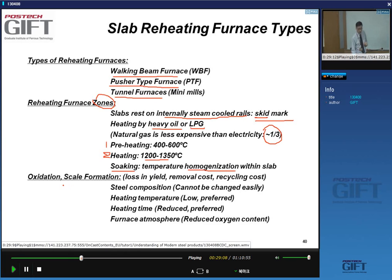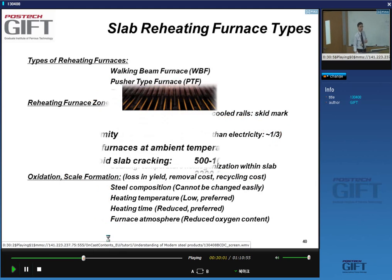What happens in the furnace? Well, we're heating in atmospheric conditions, so we get scale formation. That's basically another word for thermal oxidation. So that gives you loss in yield, of course, cost in removing the scale, and cost in recycling the scale. Whether and how much scale you form depends on the steel composition. You cannot do much about this, of course. It also depends on the heating temperature, which is one of the reasons why you'd rather go to low temperature than high temperatures, on the heating time, and on the furnace atmosphere, which can be controlled. You could, for instance, think about reducing the oxygen content in the furnace.